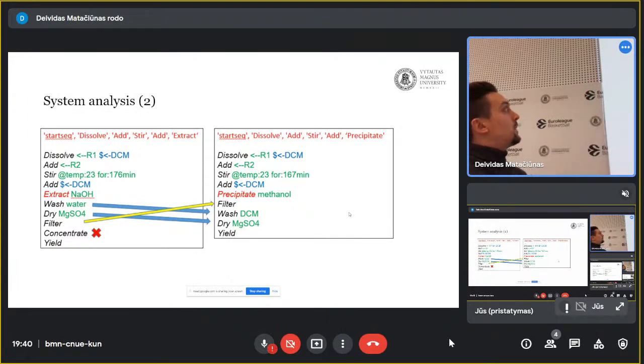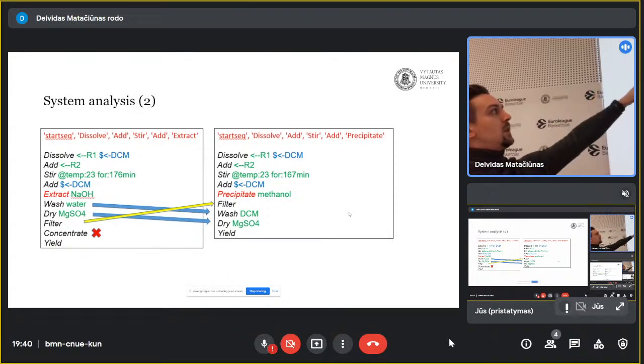Even more interestingly, if you change the step here, which is the extraction, with precipitation on the right, what we would expect is that in the extraction we use a liquid, and then that liquid has to be also washed and dried. If you use precipitation, from what you've seen, those little crystals forming in the flask, what you immediately would think is that, well, you have to filter, because I already have my target molecule in crystal form. So I'm going to just filter off the excess solvent, and I'm going to have my final product. And so you can see that with this yellow line, immediately the next step that the system predicts is filter. And then the rest of the steps, washing and drying, move down.